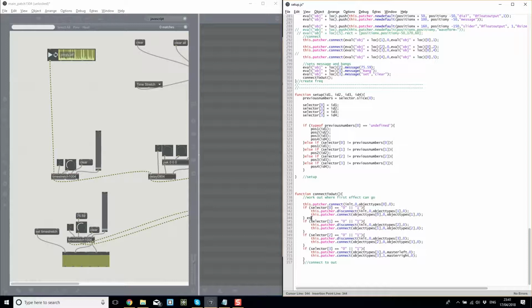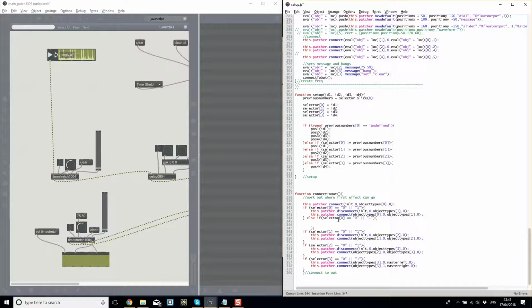Else if is equal to 2 or 3, then do something, post do something. Let's just check that.